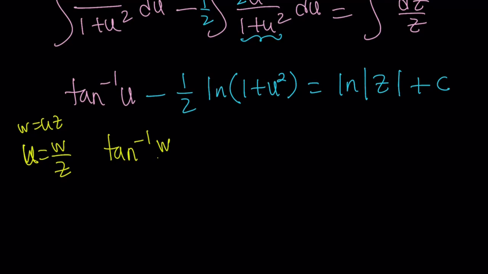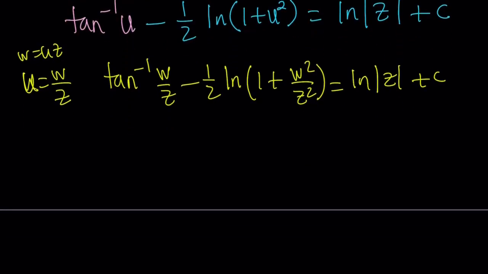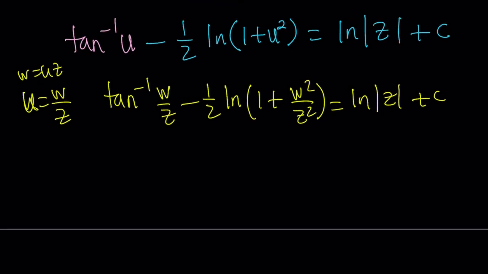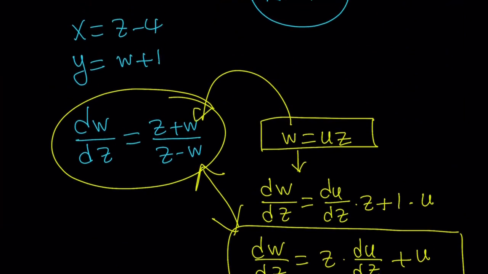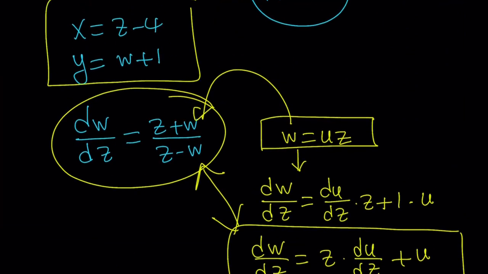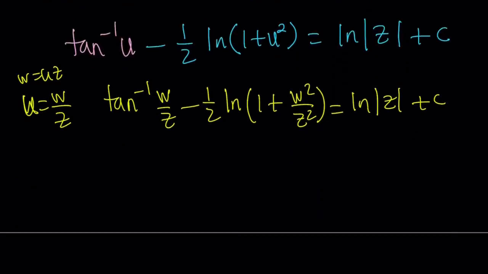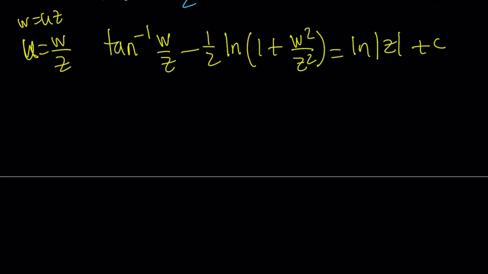Now, let's go ahead and think about w and z, what they are. Remember, we had our substitution and we got rid of the constants that way, so, this is the formula for our substitution, x equals z minus 4 and y equals w plus 1. And, we're just going to use those to evaluate w and z. So, from here, w becomes, and remember, that was y minus k, so, it's y minus 1. And, z was x minus h, which can be written as x plus 4. Awesome. So, that's what we're going to substitute and that's going to give us the following.